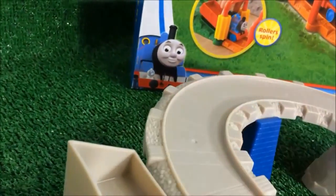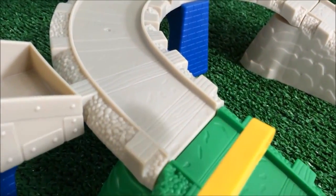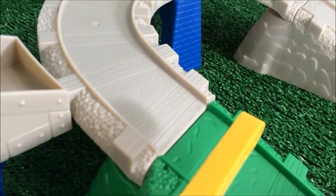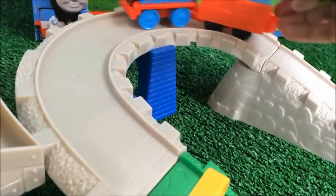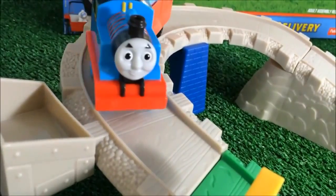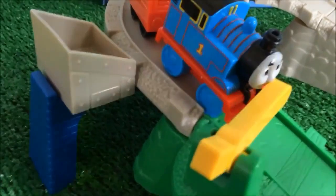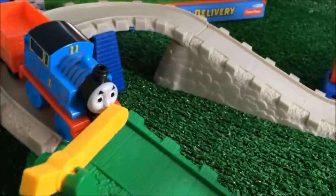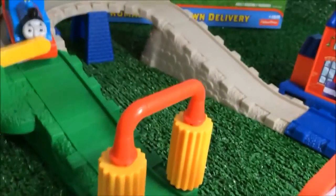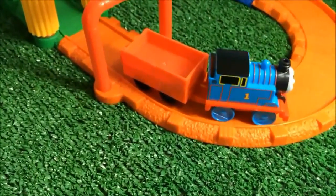Wow, look at that. So you need to make sure, I made a mistake. I have to make sure that this thing goes down right like that. So no problem. Thomas is coming, here you can see, with the load. This is cool, huh? How Thomas goes up, and look at that. You see? Now is the time. You can unload it here. And you let Thomas go. That's how it works.